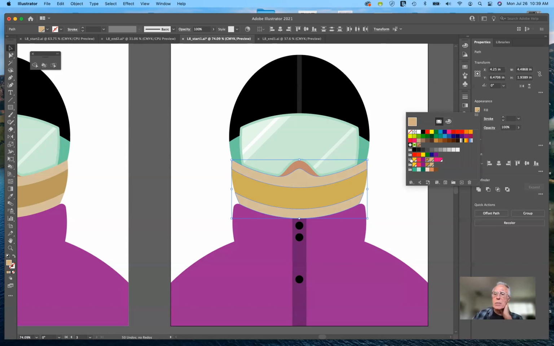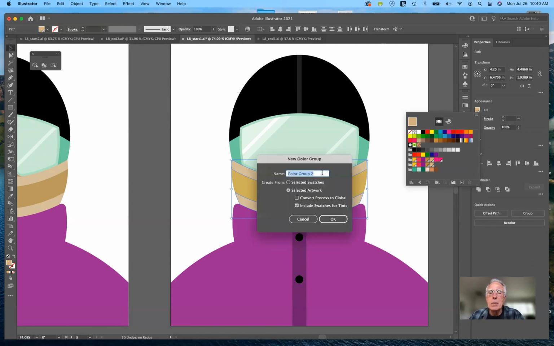Now, one of the things that you might want to do, and that's what we've done in this lesson, is that you want to have a palette of colors. And I've done this several times as an experiment, but how you do that is you take, at the bottom here, color groups, and you just click on this little button here, and we'll call this snowboard group number 3, since I might already have some others.